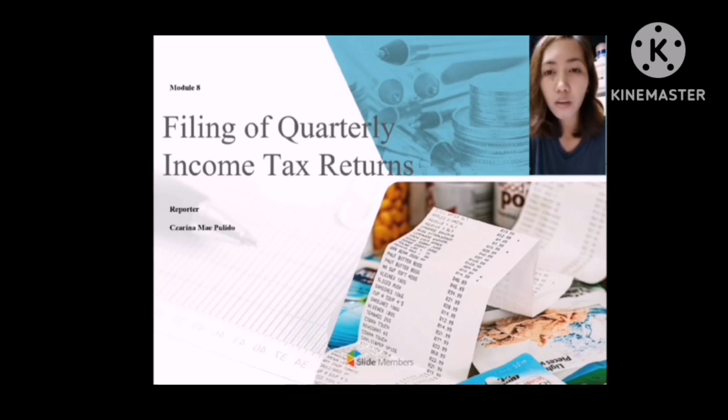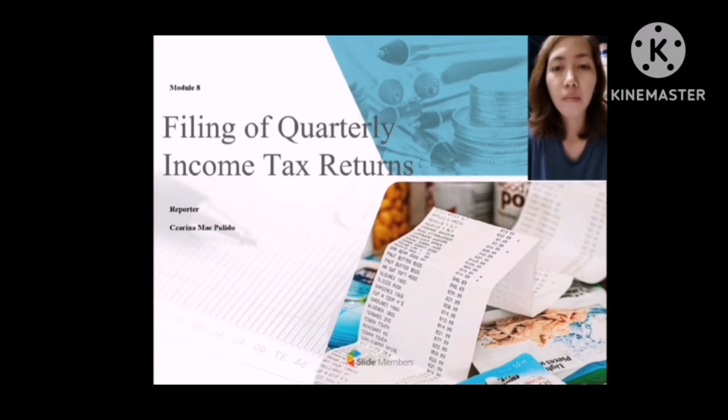Dito nga sa first quarter is on or before May 15 and the second quarter is on or before August 15. Third quarter is on or before November 15 and the end of the year is on or before April 15. And also, taxpayers can elect the 8% income tax rate in the first quarter income tax return or the initial quarterly return of the taxable year.